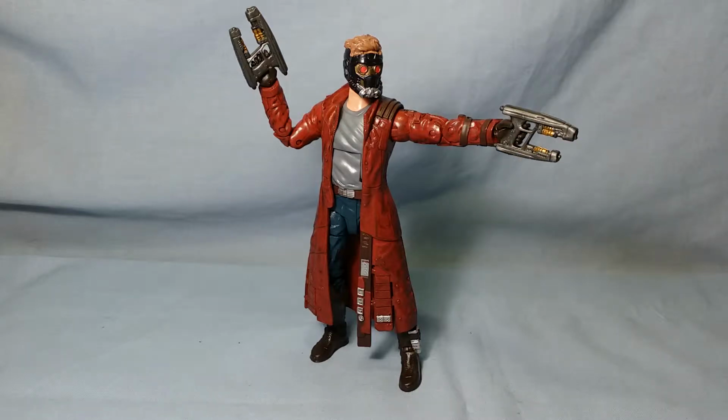This figure is an absolute amazing figure, and if they simply just made the sleeves a bit more earthy, they could even keep the same coat that comes with the Punisher, different boots, and boom, you're pretty much done. You've got a brilliant body mould. But let's see what Hasbro do.